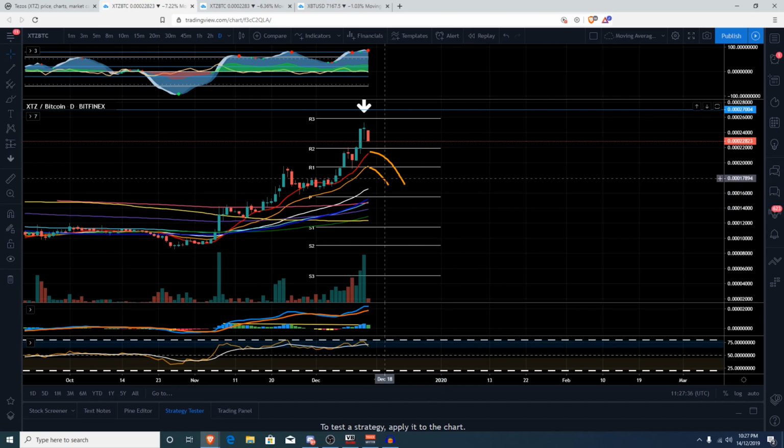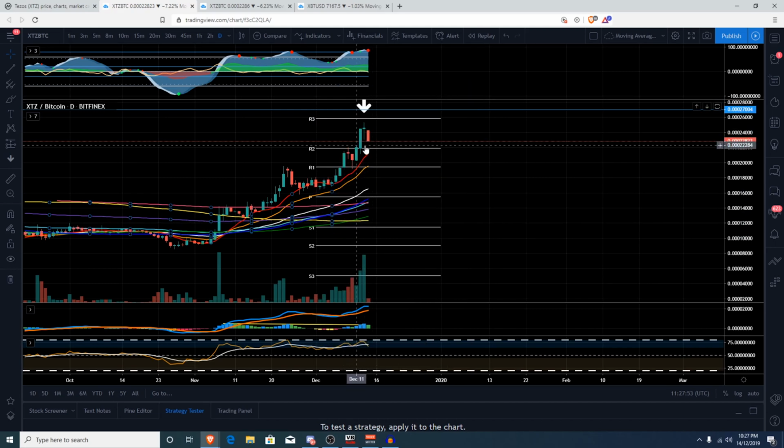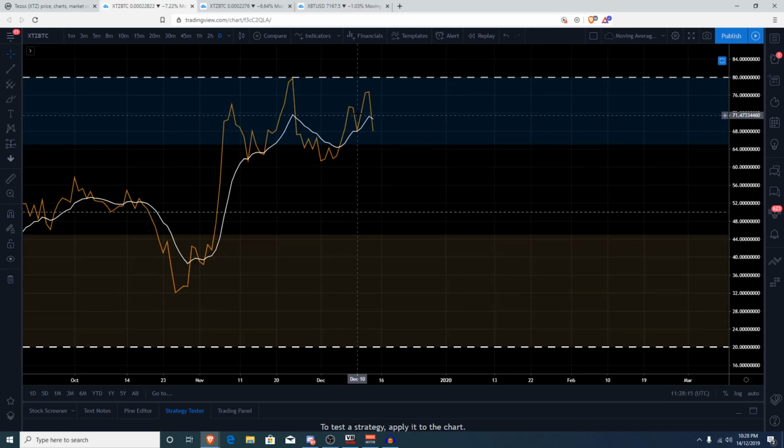But what you see with Tezos is completely different, and obviously the higher the time frame, the more relevant this is. You got to look at the daily time frame, and you got to look at the weekly time frame. But as you can see here, Tezos is pointing up on all moving averages right now. Even the 200 moving average, this yellow one, we're looking pretty good, but the 200 moving average on Bitcoin right now is starting to point down, which is extremely bearish. But as you can see here, we're looking very, very good on Tezos. They're all pointing up and they're all looking very strong. So this could be a very great start for the year with Tezos and XTZ. 2020 could definitely be a very great year.